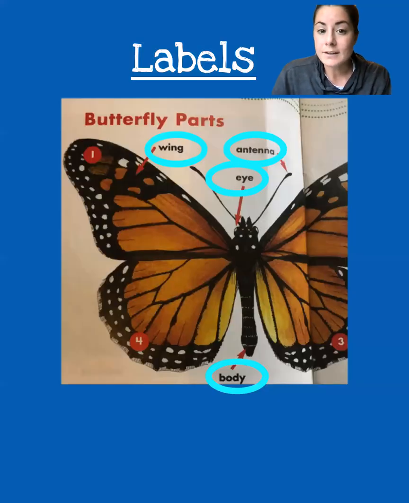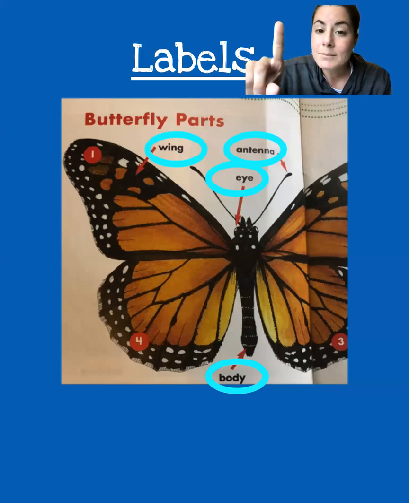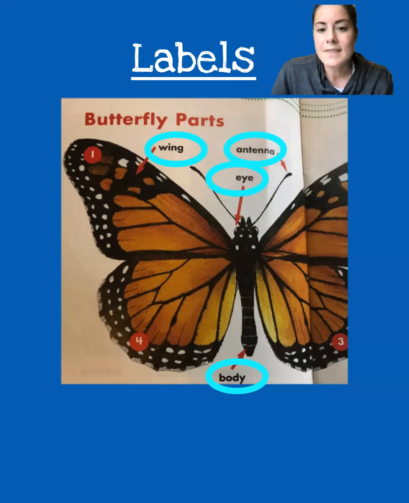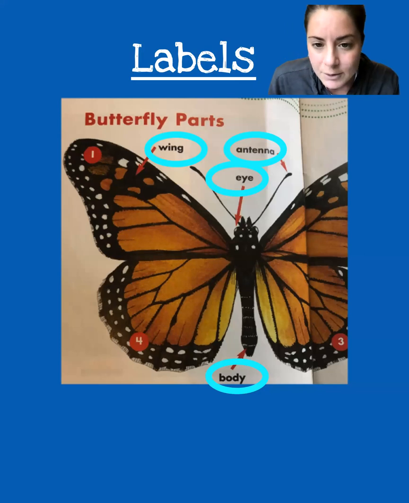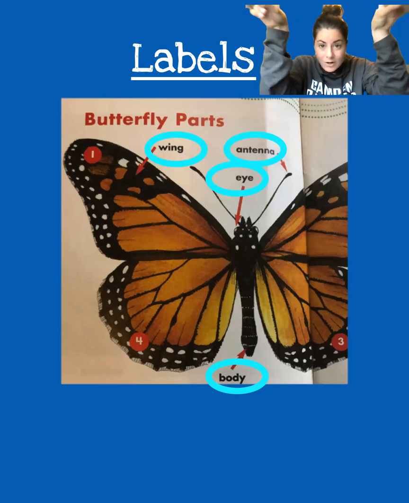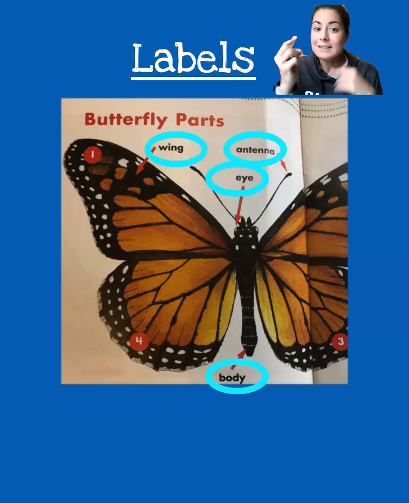So a label here in the butterfly parts, all right? If there weren't the labels, you would just say, oh, that's a butterfly. But with the labels, it gets a little more specific what's in that picture. There it's pointing to the wing. And then you see the eye with the red arrow pointing to the eye. And then that thing sticking out of its head is called an antenna. That label tells us that. And then, maybe you didn't know this, but that center part, not the wing part, is called the butterfly's body. The labels are very short, but they explain what's going on in the picture as well, just maybe the parts of it.